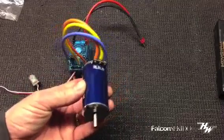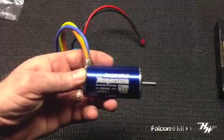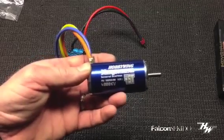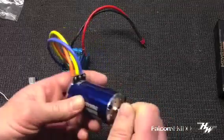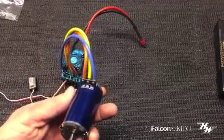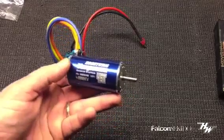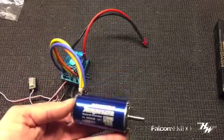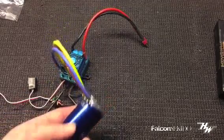The motor is a pretty nice unit. This is part number 3672, the Z-Run 3672, which is a 4,000 kV 4.5-turn brushless motor with a 5-millimeter shaft. It has really nice bearings and strong magnets, so I'm anticipating it will throw some good roosts and deliver solid power on the track. I'm going to run a 7.4V 2-cell LiPo battery and expect good power for racing.